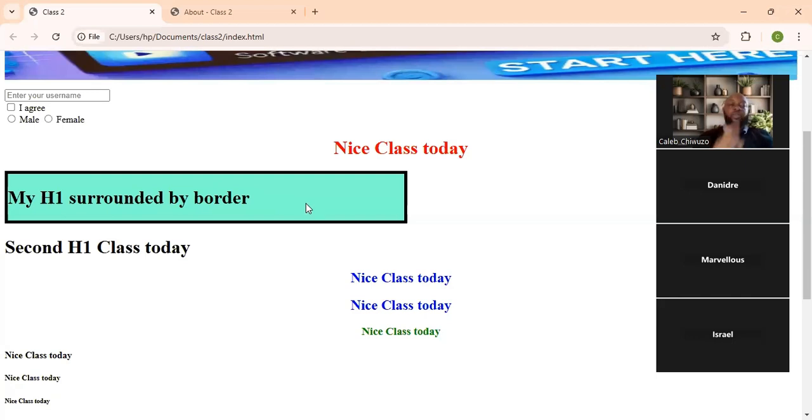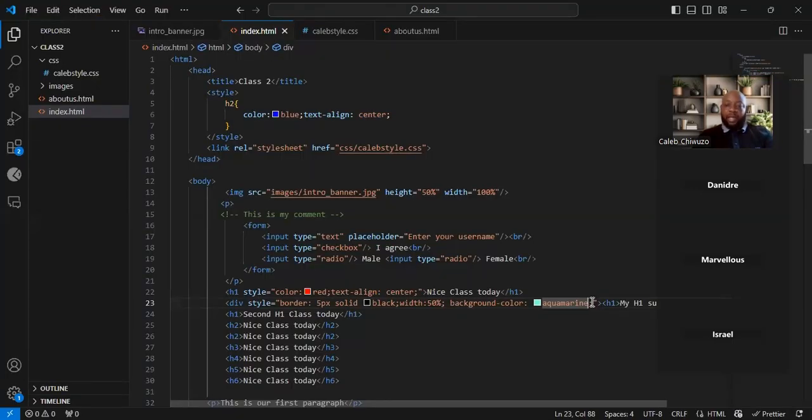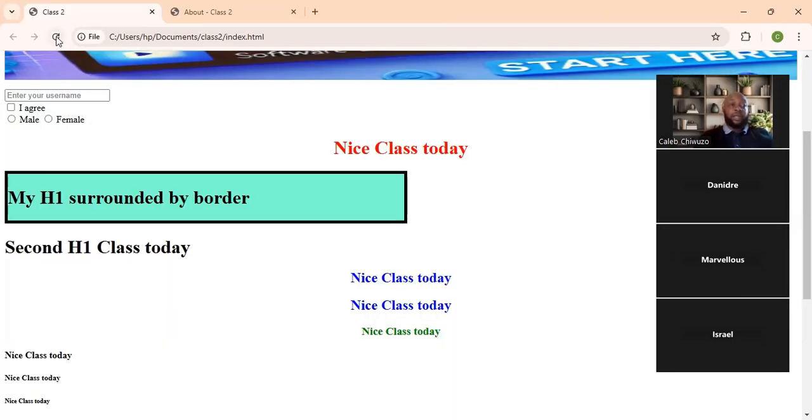So let me use this to also demonstrate what padding is and what margin is. So take note of this display. You can see this text in the container is touching this edge, but I don't want it to touch the edge. So what I just need to do is to add padding. Remember, padding is the space inside the element. So if I don't want it to touch this edge anymore, I just need to pad it. Okay. So inside the div, let me put padding, let's say 20 pixels, 10 pixels, 10 px. You can use 20, you can use anything you like.